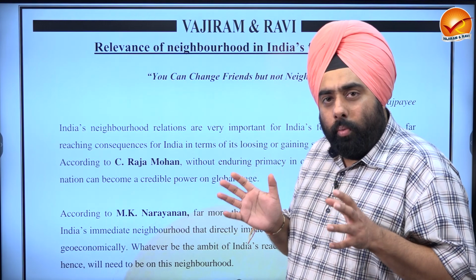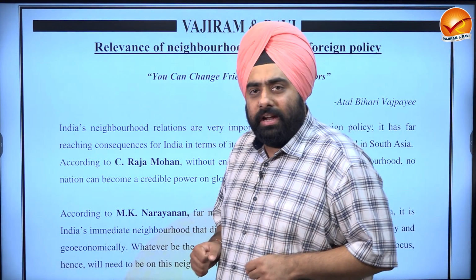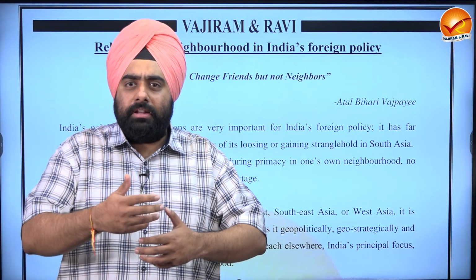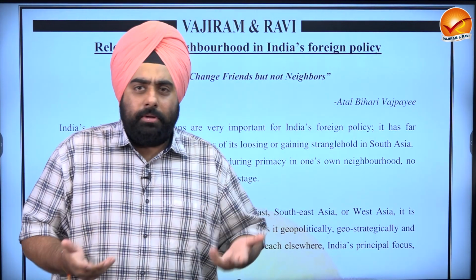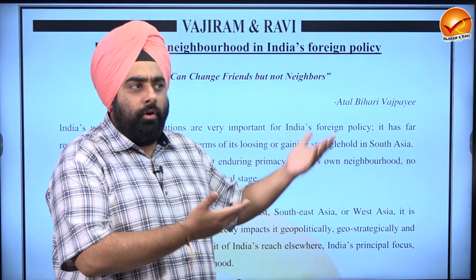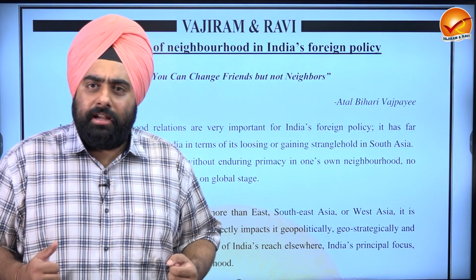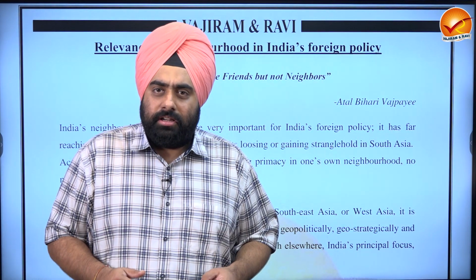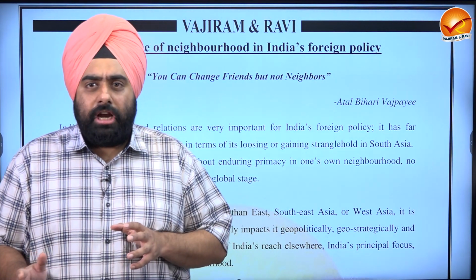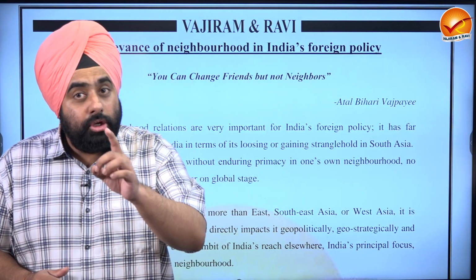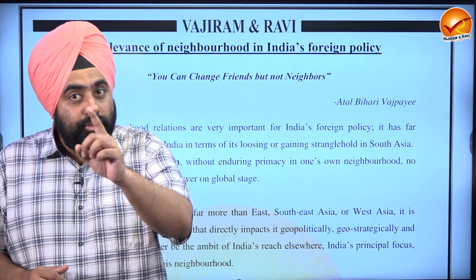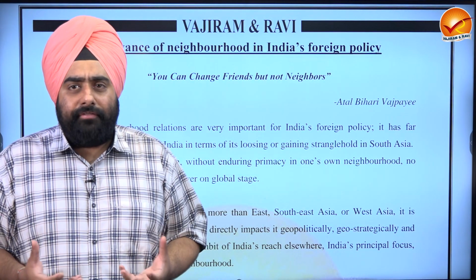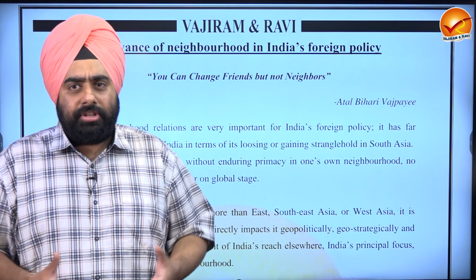In this quote, former Prime Minister Vajpayee is trying to say that, in international politics, friends and enemies will come and go. Friends and enemies will change. For example, during the Second World War, America used nuclear weapons against Japan, Hiroshima and Nagasaki. However, today, America and Japan are military alliance partners. So friends and enemies will change, and you can even choose friends and enemies, but you can't choose neighbors. Neighborhood is a geographical reality which cannot be undone, which is irreversible.